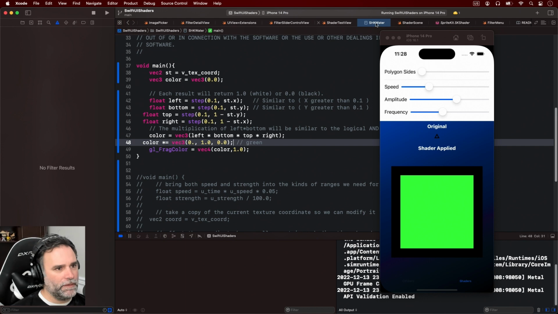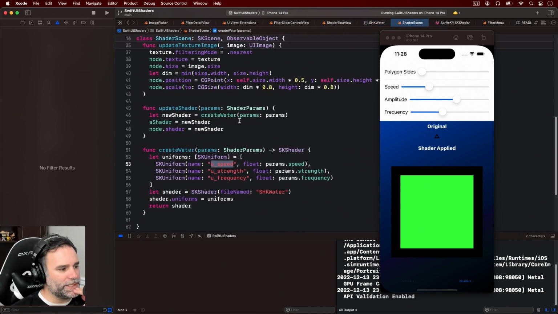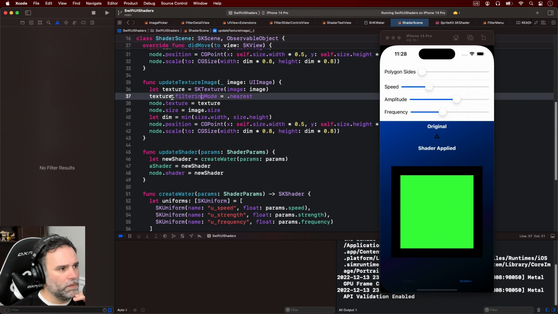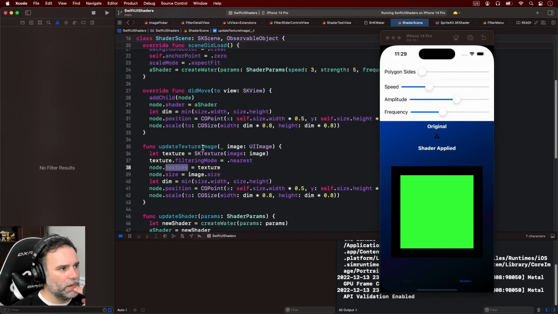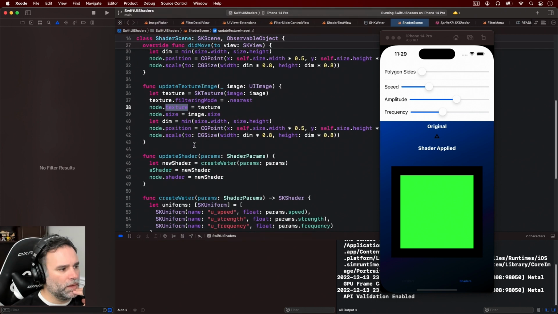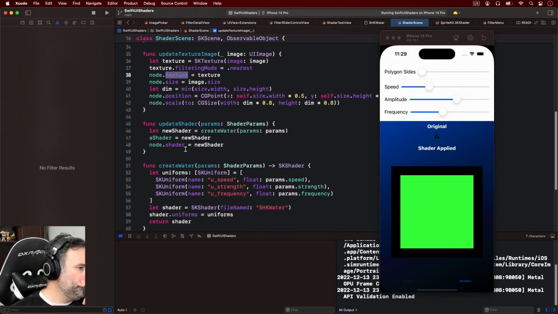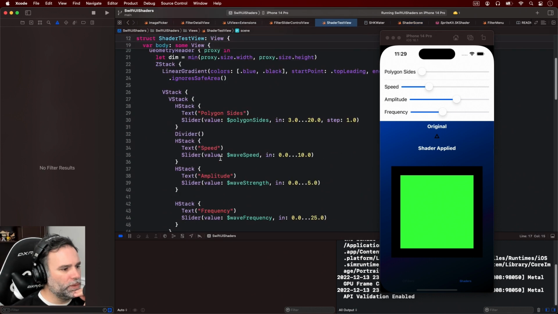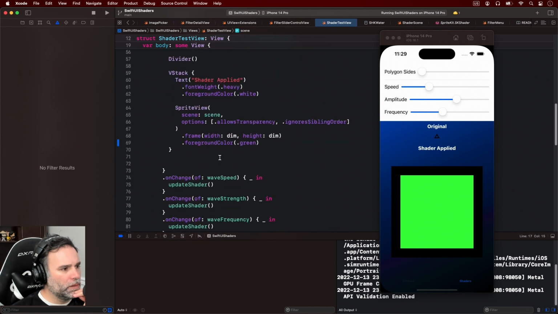But don't we already have, like in our shader scene, didn't we say that our background color was clear? Filtering mode is nearest. Texture is texture. Shader test view. Our sprite view's scene options allows transparency.